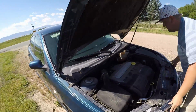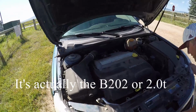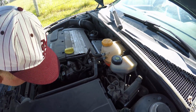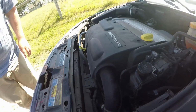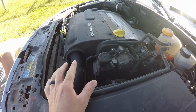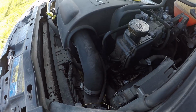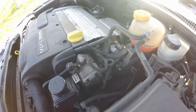And Corey's looking at the engine. So this is Saab's 2.3 liter B235 4-cylinder. Corey's looking to see if there's any leaks. He's trying to see if there's any smells, if the turbo could be leaking, if the engine's leaking. He says it is a little bit wet, and like he does say, it could be from them refilling motor oil or some sort of fluid in here as well. I'm gonna go ahead and pull a flashlight out and give it a better look.